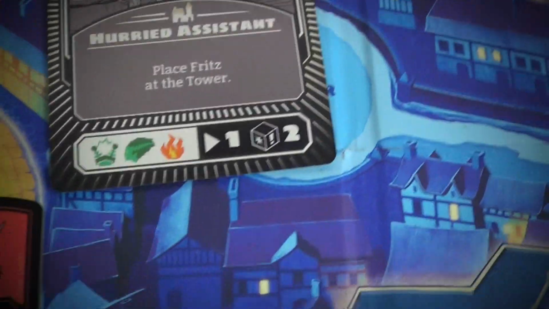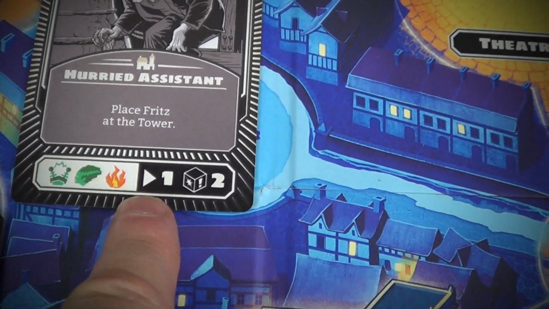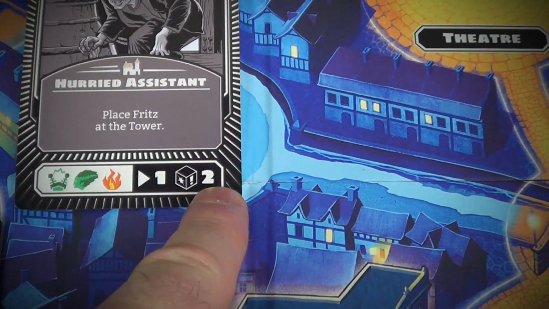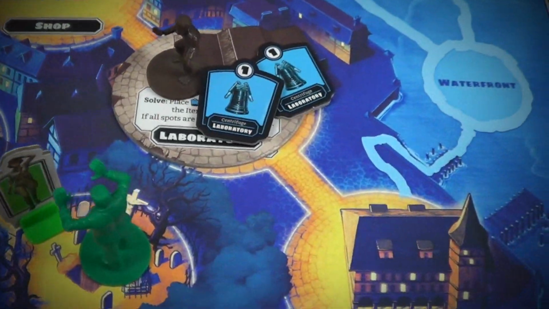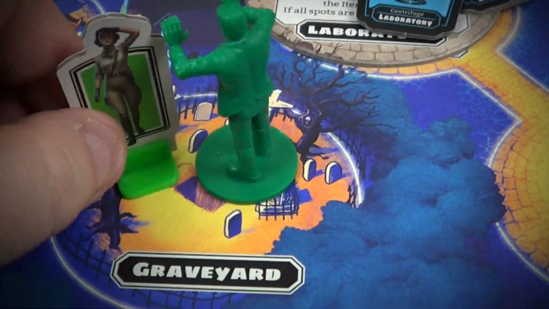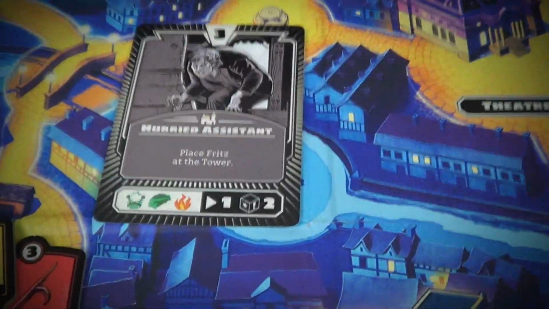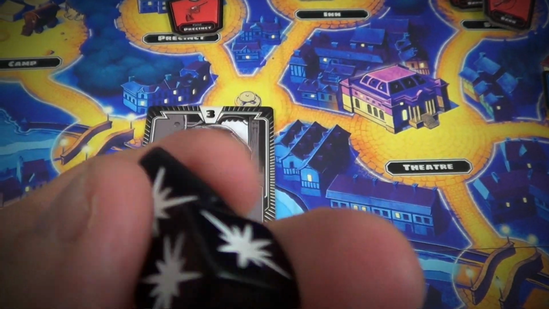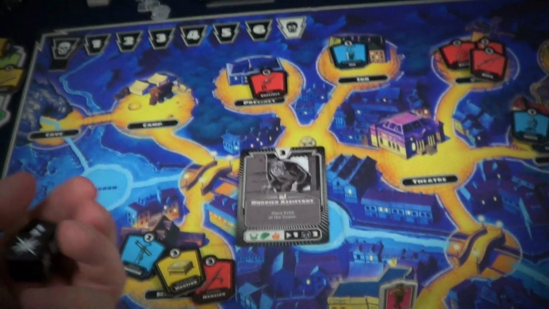The first thing that's going to happen is Frankenstein's going to go. He's going to move 1, and if he lands on a location with a hero or a villager, he's going to roll 2 dice to attack. So Frankenstein is going to move 1. Now as you can see, where is he? There he is. He's already on a space with a hero, so he doesn't move, but he does roll these 2 dice. So these are hits, and if we roll that, then the bride moves 1 forward. So let's see what we get.